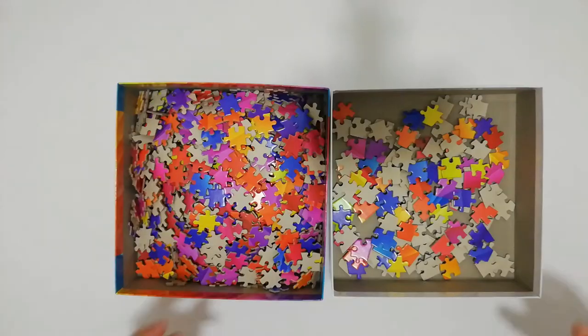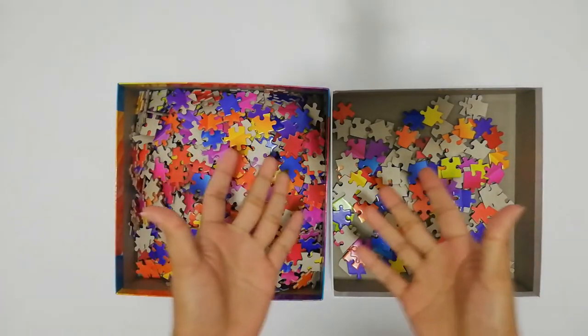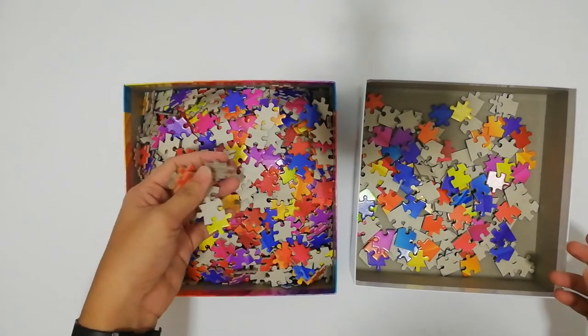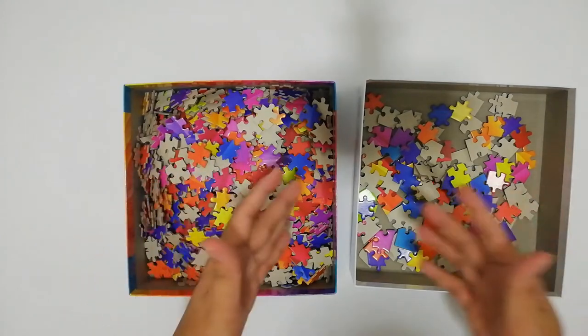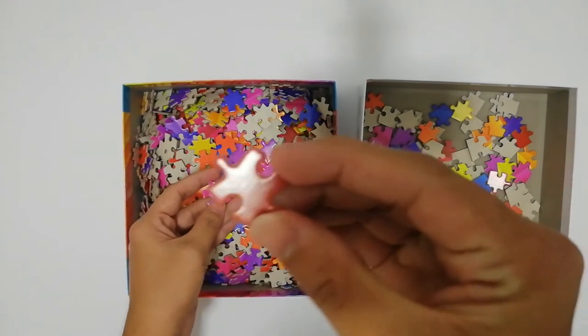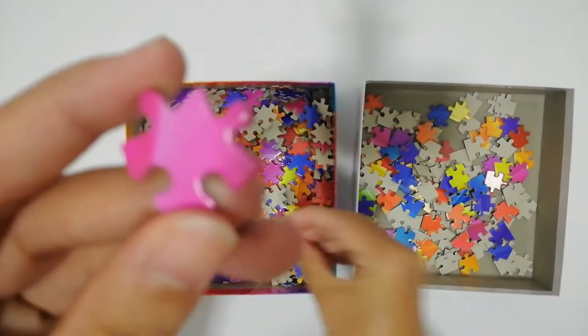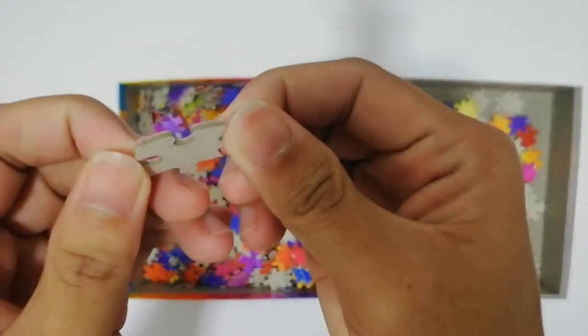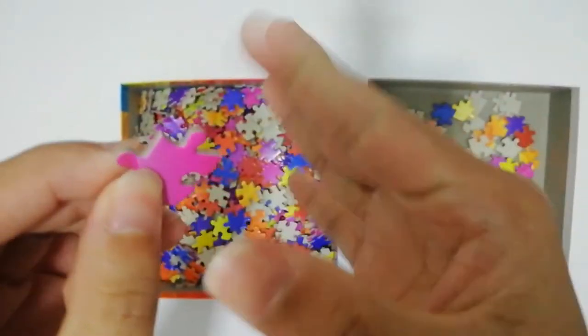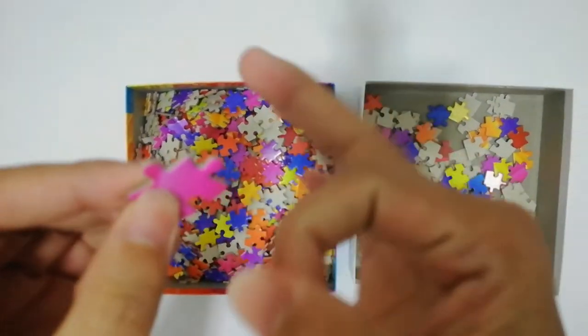Anyway, I'm just going to look for the edges and then we'll begin doing this puzzle. Here are again the puzzle pieces, guys, and I just finished separating the edges from the other puzzle pieces. After having a better look at all the puzzle pieces, I actually think they really do have a really good quality. I mean, look at this. It has a very good printing, though the cardboard is not the same blue and thick cardboard, but the cardboard actually is very strong quality, rigid, you know.